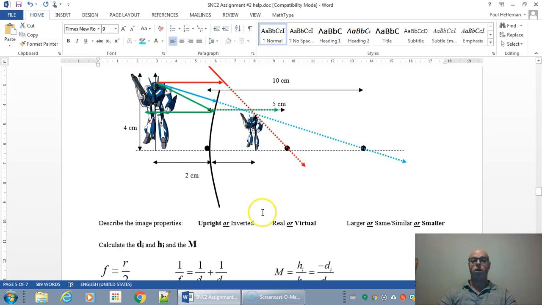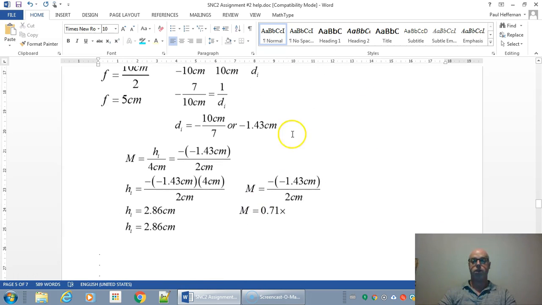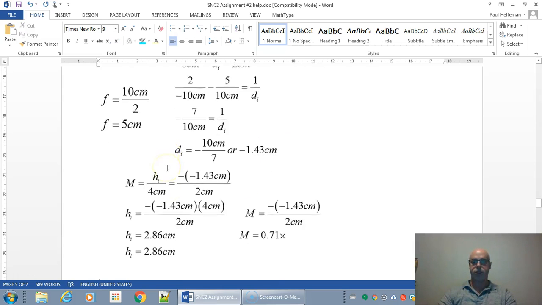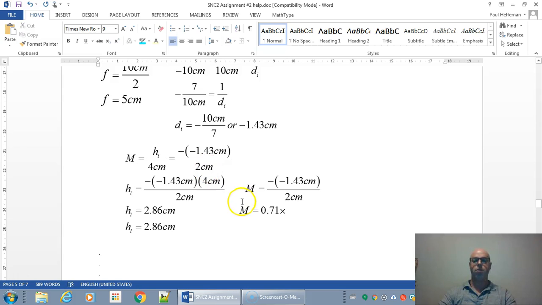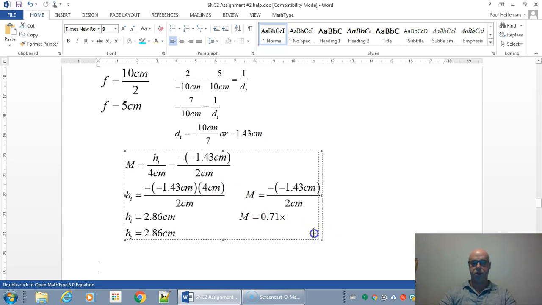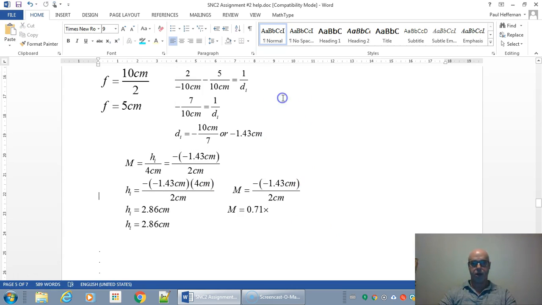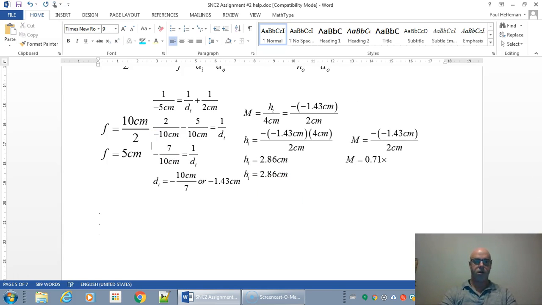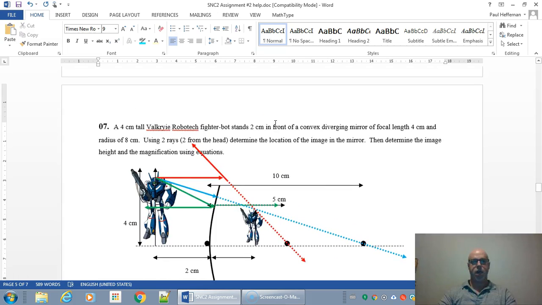That's how you can do the math to find the location, the radius, and the focal length, sorry, and the magnification and the image height. Alright, so those are the values right there. Okay, it would be nice if I could just shrink that down a little bit. There we go. So you'll see it better. And there we go. Okay, and that's what it looks like for the ray diagram.